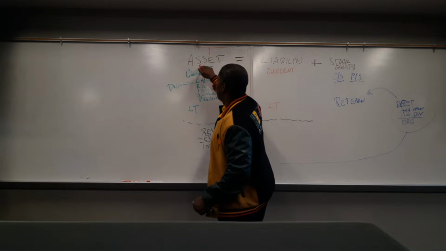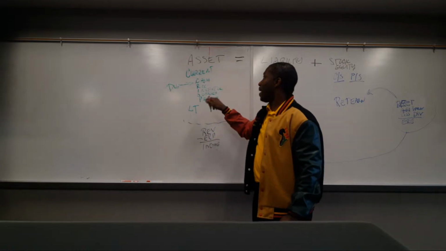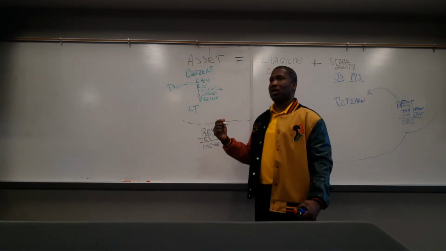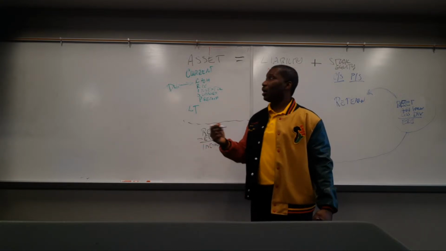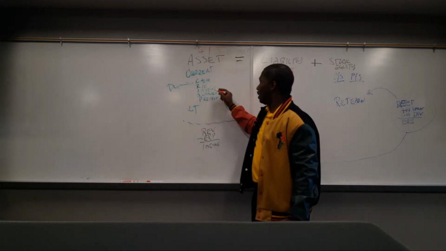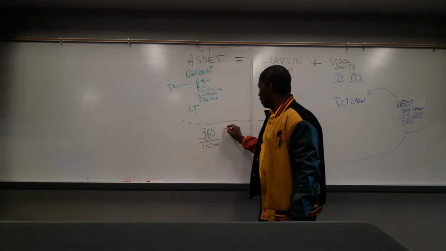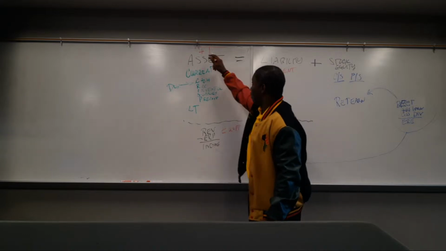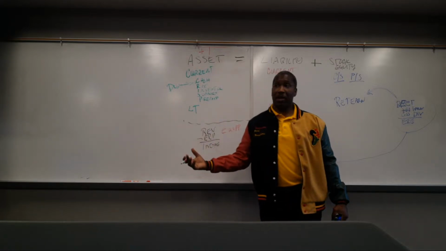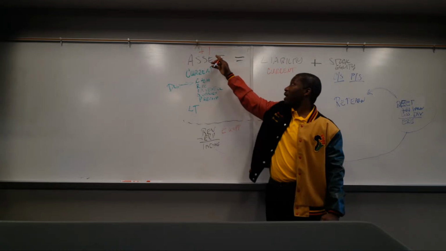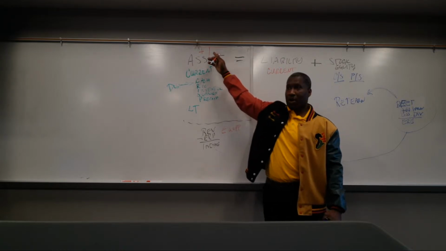We are going to show an increase in my assets. If I buy a car, I'm increasing my assets, right? How do I show the increase? With a debit or with a credit? A debit. Good. I'm just going to put a plus here. That's any asset that goes up now. We talked about earlier, we might have some equipment. I'm going to show that increase in equipment with a debit. If I sell that equipment, then I'm going to do what? Take it away by what? By a credit. That's right.